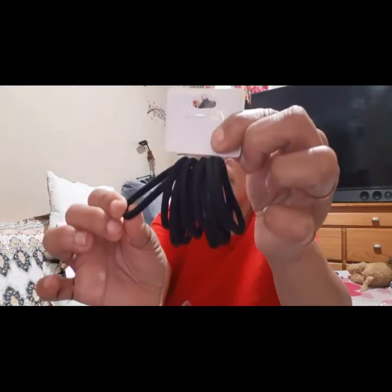Then I picked up the thick ones, and these are from Chloe Accessories. These are the thick ones, and I think they bring about 12 of them. I picked up another one. This is the oval cushion brush from Urban Salon Pro. And this, it says dual cushion brush, also from Kala. And this one is all black with yellow or orange tips. And they feel so amazing. So I picked up that one also. Practically all the brushes.